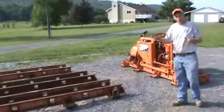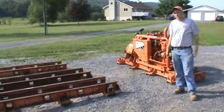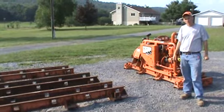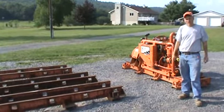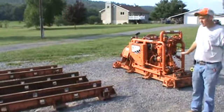If you're a gentleman that has all Bor-it machines, you want to come see these and inspect them yourself in person, you're more than welcome to do so. I have nothing to hide. Local Altoona Airport, you can fly in, we'll come pick you up, bring you here. I'm not in the business of wasting anybody's time. That's why I take the time, take the pictures, do a full description, take a video to show you everything works.